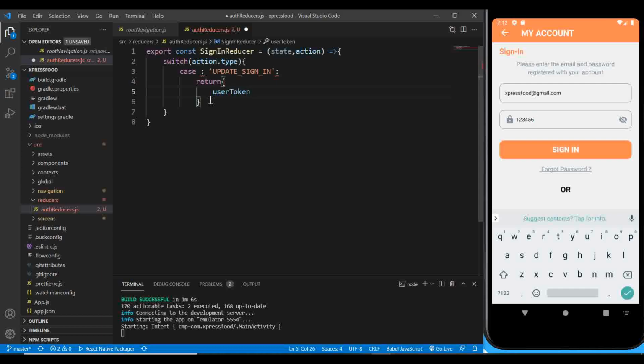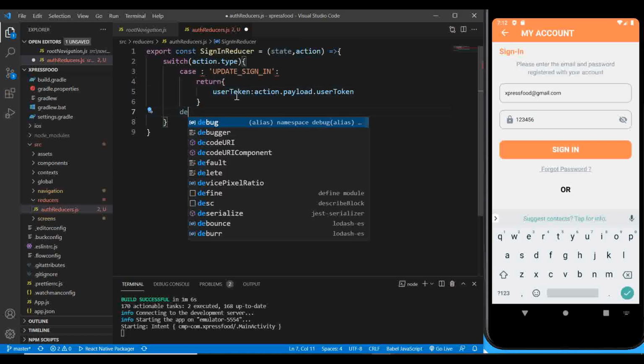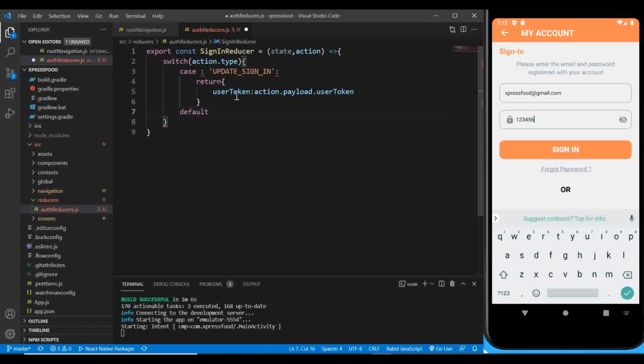So you're going to say action.payload.user token, and at default we're simply going to return the state.